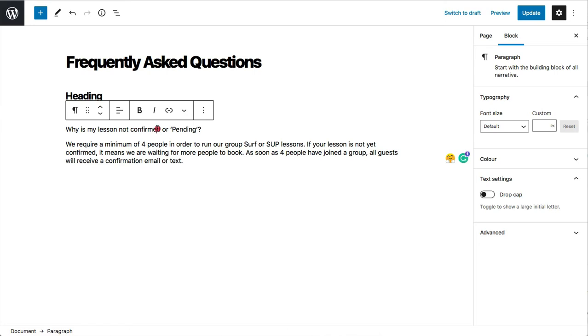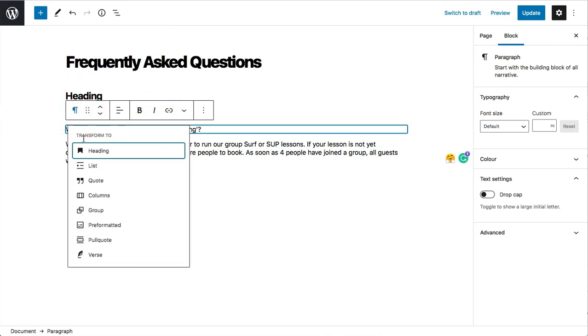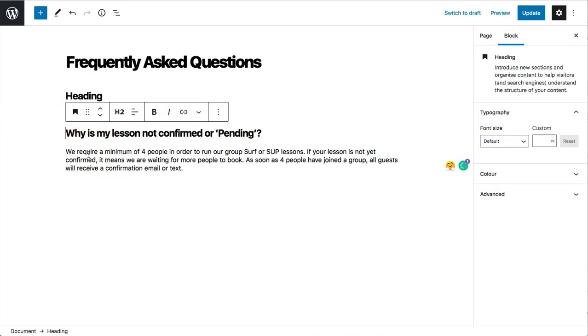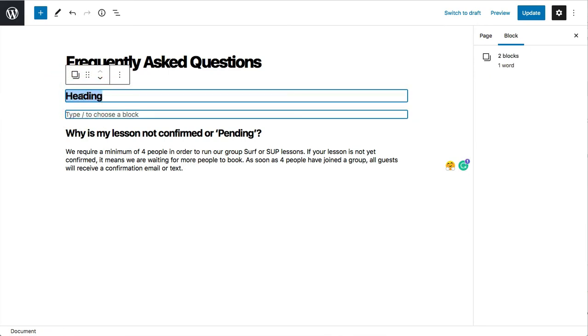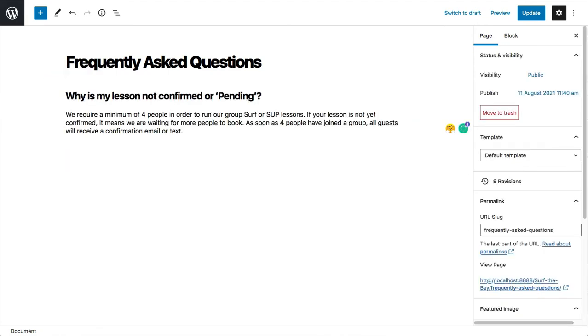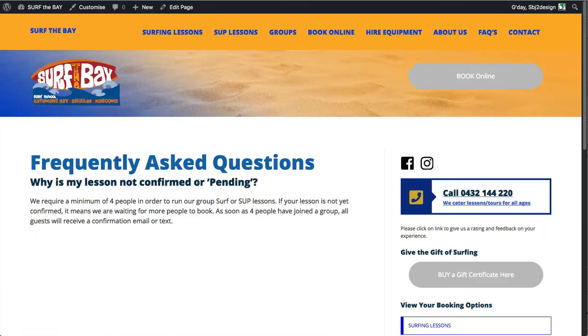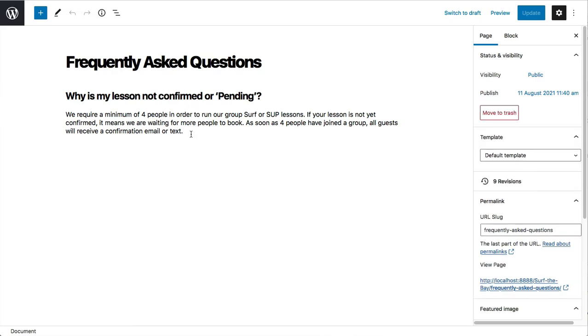So we can go in here and change that to a heading. We want that as a heading 2, and we're going to leave the rest as paragraph. We're going to remove this, so I'm just going to highlight this, select, and move all of them out of the way. So you can see that now we've done that, we go over here and we've got that text there, it's all formatted. So it's relatively straightforward.